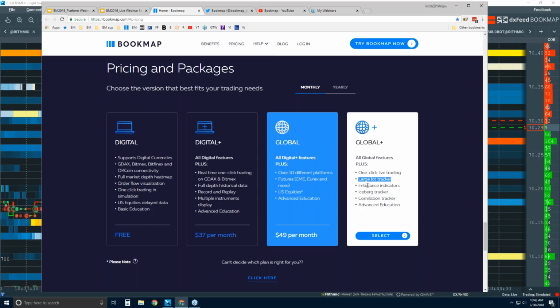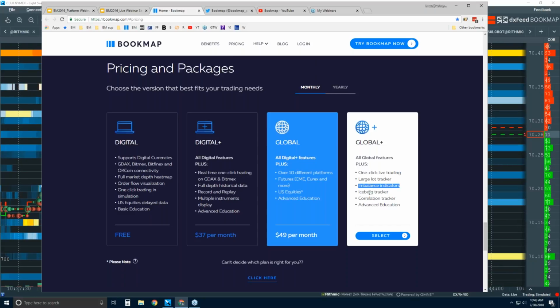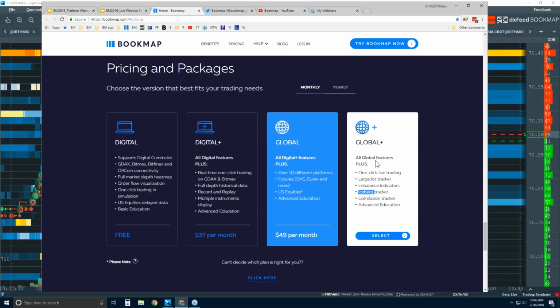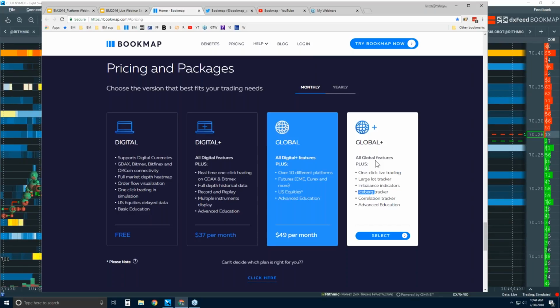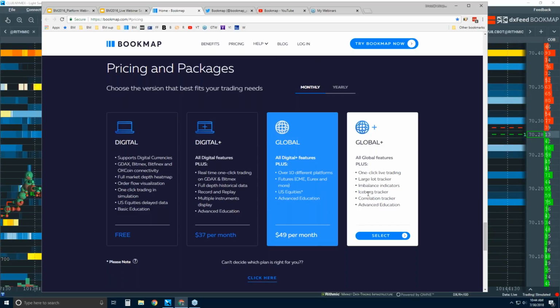Our algo can detect that. There are also some imbalance indicators for understanding imbalances in the book or in volume. Then the iceberg tracker, for larger players who don't want to show their liquidity. They use an iceberg order or hidden order so that they can get their orders filled without showing liquidity. That's a big, nice advantage for them, but our algo can detect it.